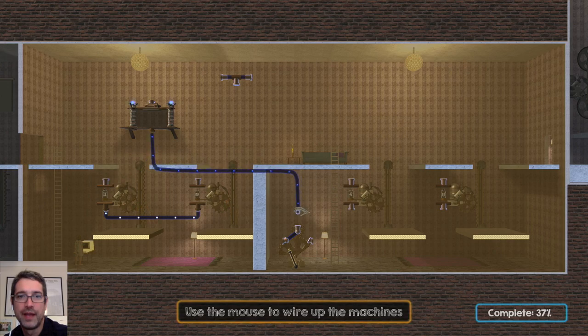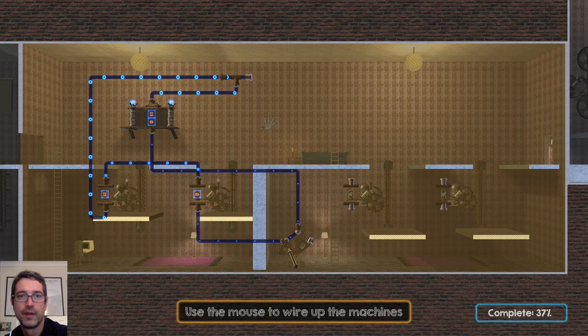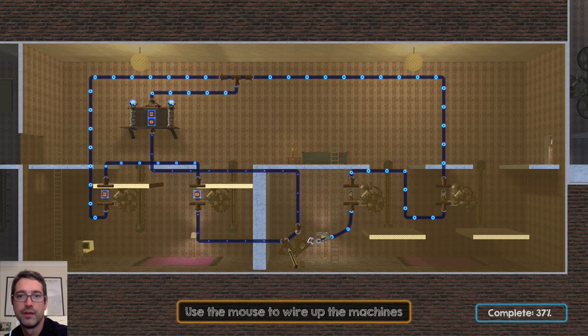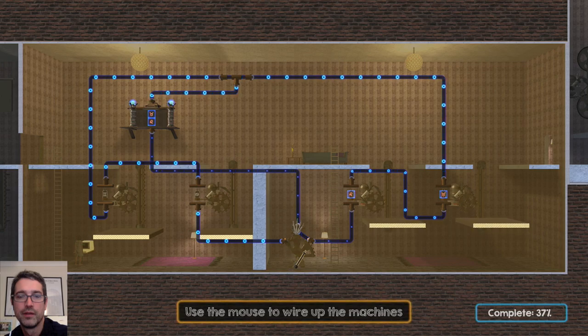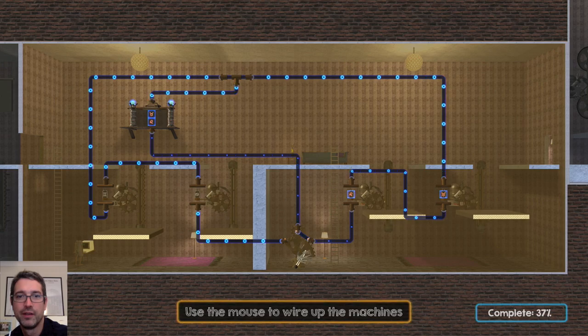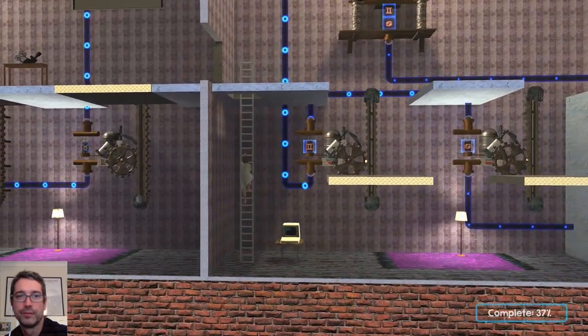So the way to think about that is we'll get the fuel cell going straight into the switch, and then that can wire up these two, the other way and wire up the other two. Rewire this to make it a bit more obvious what's going on. Okay.